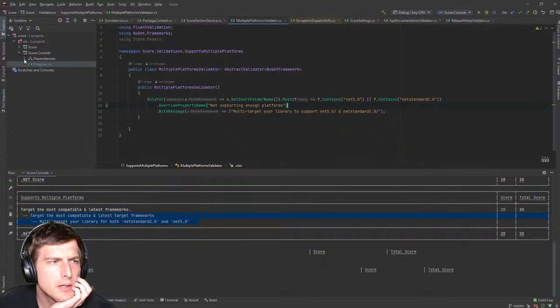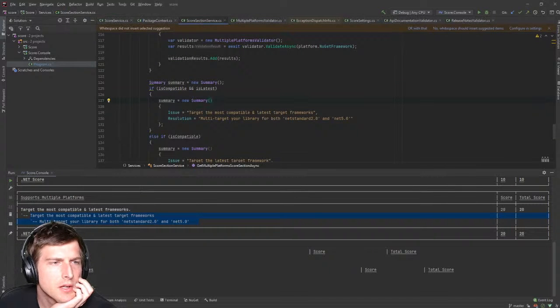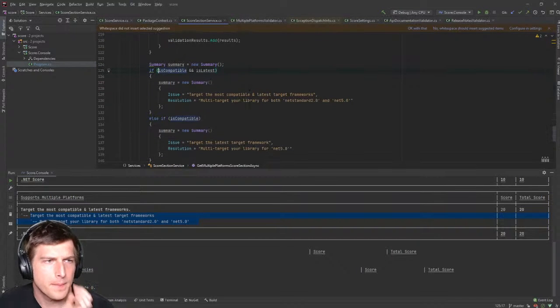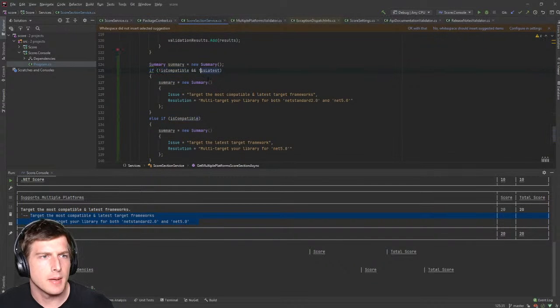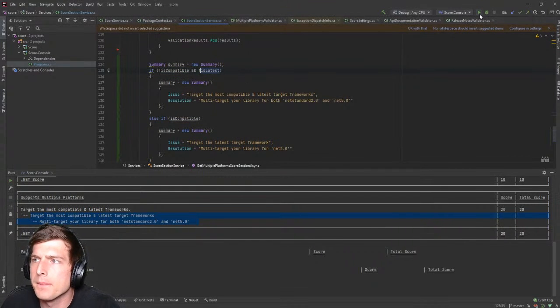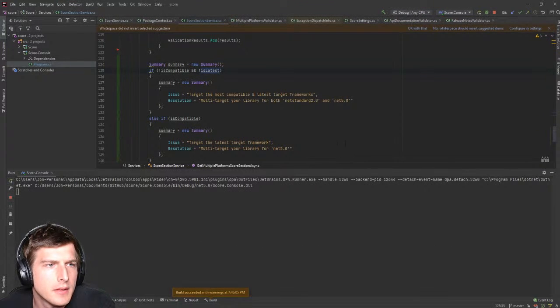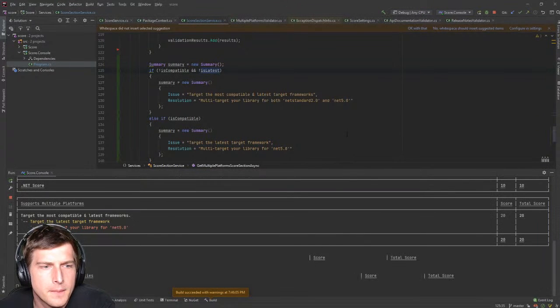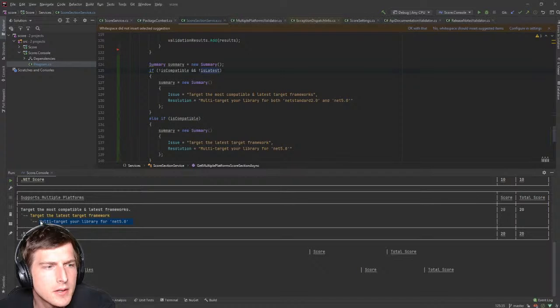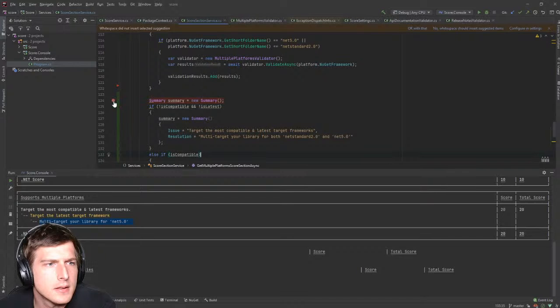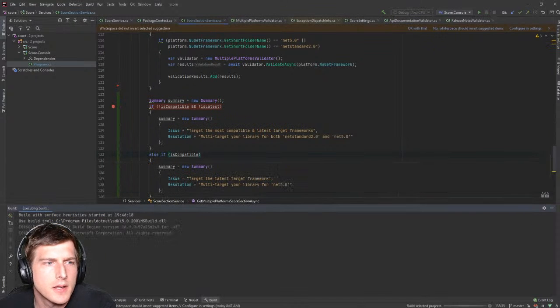That's going to be in our score section service. So we say if it's compatible and is latest. This is where it's throwing. And what we need to say is basically, if it's not compatible, we screwed that one up. So if we do it again, this should more or less work. It's still showing must target this. So I want to make sure that this is getting the right flow. Let's look at that again.